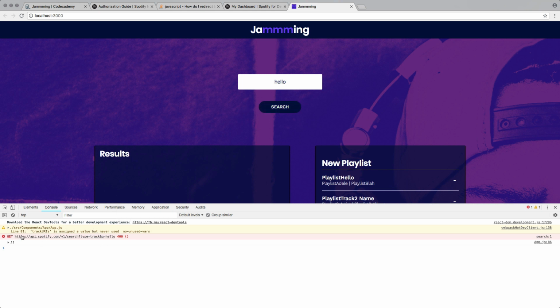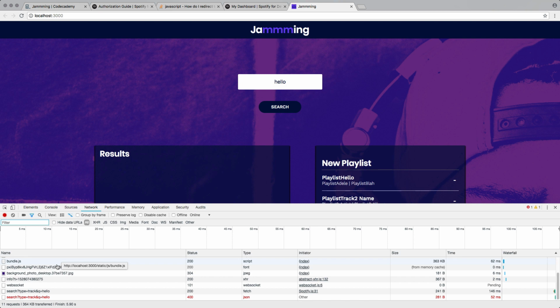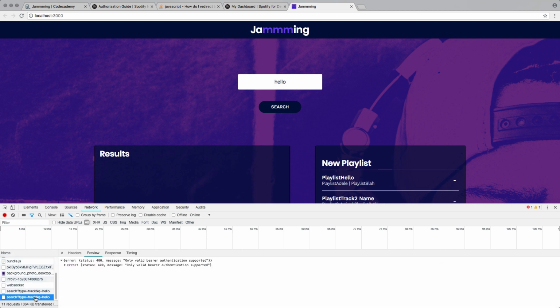Okay, so we're getting a 400 error. And if I go to the network tab, we can get some more information about the error we just got. So if I go into this error right here, it looks like only valid bearer authentication is supported. So it looks like we're not passing in a valid bearer authentication, so we're not passing in headers.